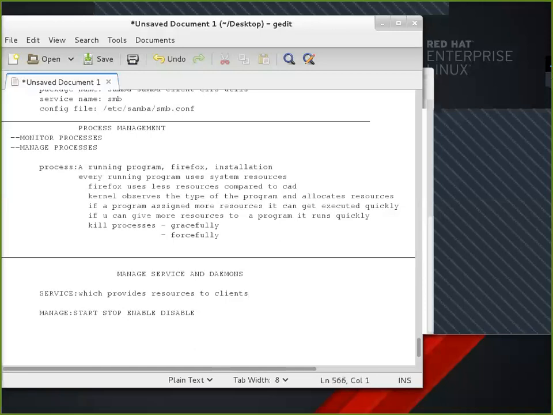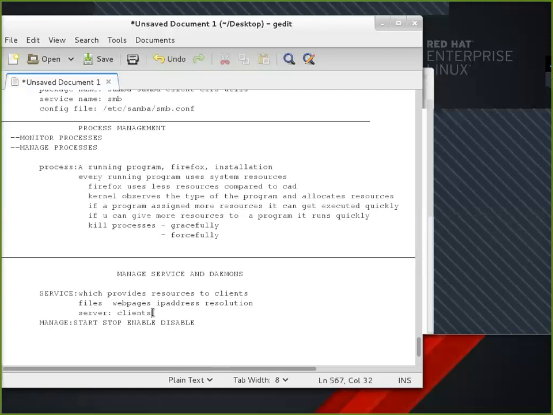So in general we can say a service is like help. We may provide files, web pages, or IP addresses, or name resolution, whatever it may be, available to clients. The one who shares the files, web pages, IP addresses, resolutions, we call a server. And the clients who access the service from the server, that may be a file service, web page service, or whatever it may be. So the client is going to access the service from the server.